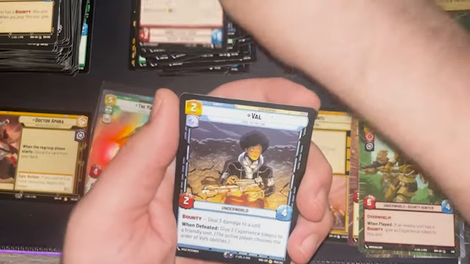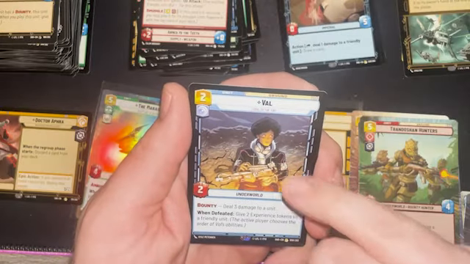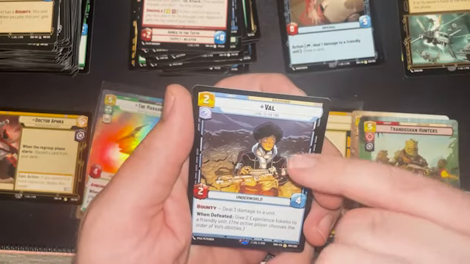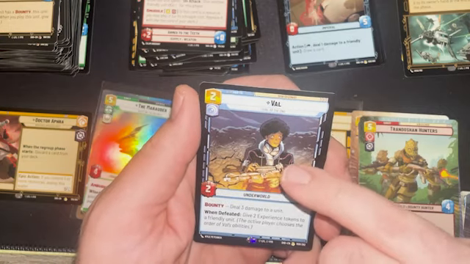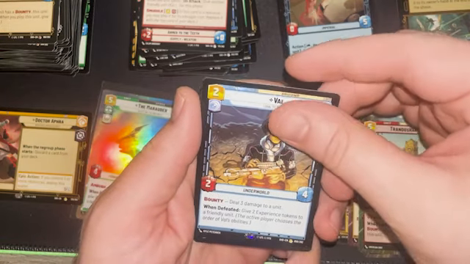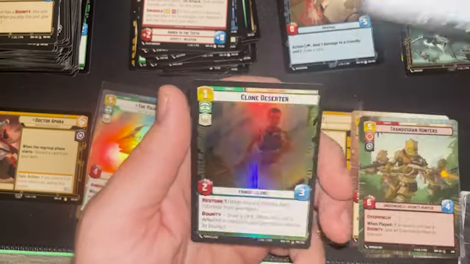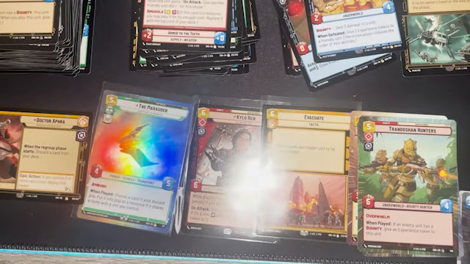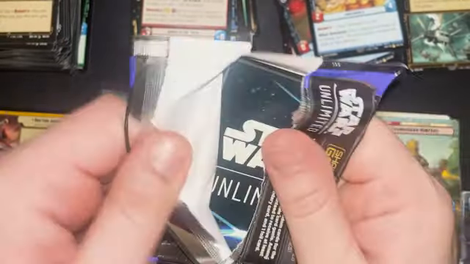Val, I don't think I had Val yet. And I remember because when I was looking at the card list, her face almost looks like a Scott Pilgrim character to me for whatever reason. Val, and then Clone Deserter as our foil common. Getting a few cards I did not have already, so I'm definitely happy about that. Just need that cherry on top with the showcase.